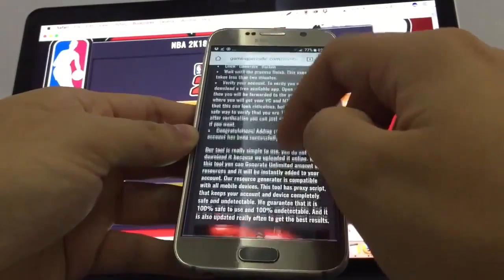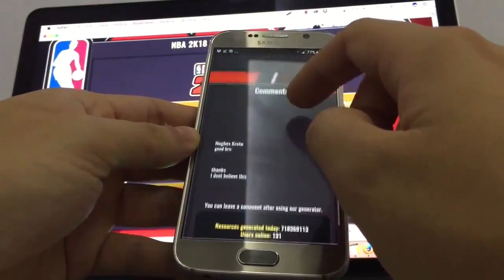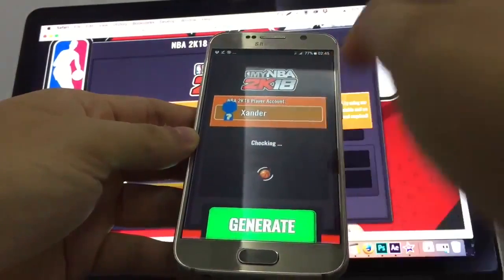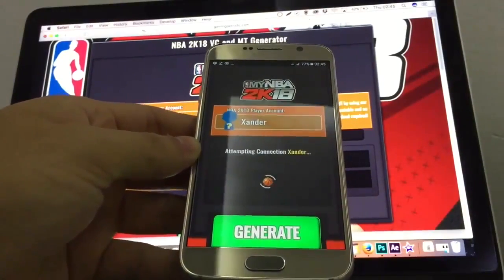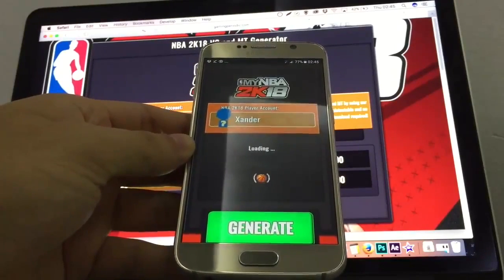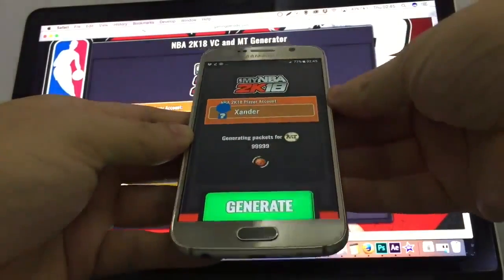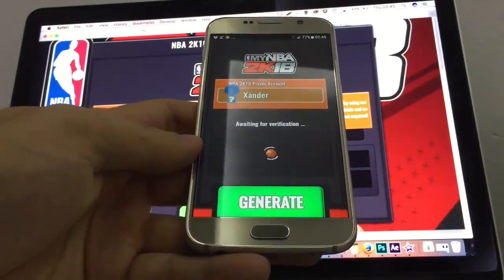And after I press generate, I need to wait a little bit until it's checking the connection on the server and it's loading the modules and everything. So I'm fast forwarding a little bit. After it's generating the packets and everything, it will try to send our resources to our account.